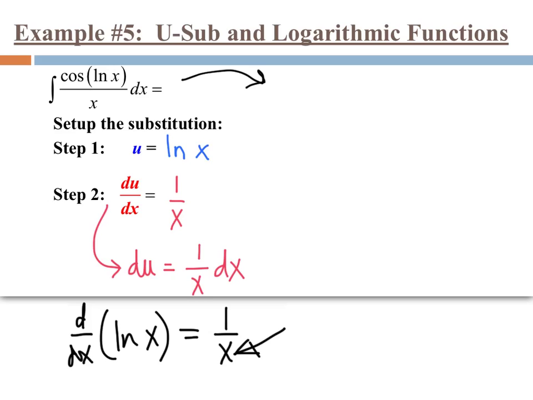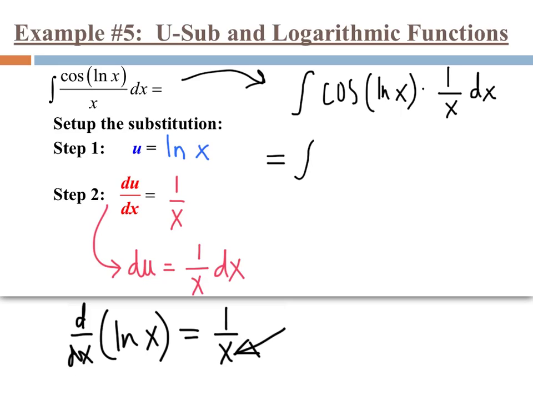We'll take a look at this integral. Before I substitute anything, I just want to rewrite it so that you guys can see exactly what we're dealing with. This is cosine of natural log of x times, not divided by x, but times 1 over x dx. Do you notice I haven't written anything new? It's just simply the original integral rewritten. Now if I asked you to substitute out certain pieces, well, let's write cosine of, well, not of natural log of x, but cosine of u, and then instead of 1 over x dx, well, that can simply be replaced by a du.